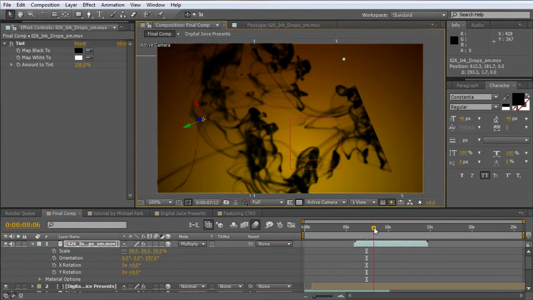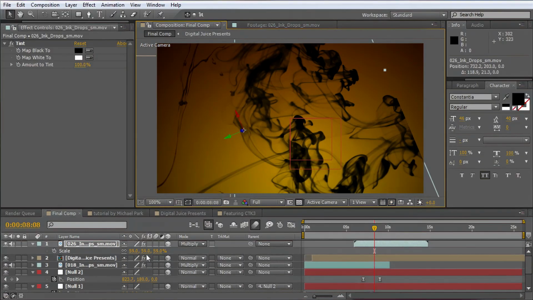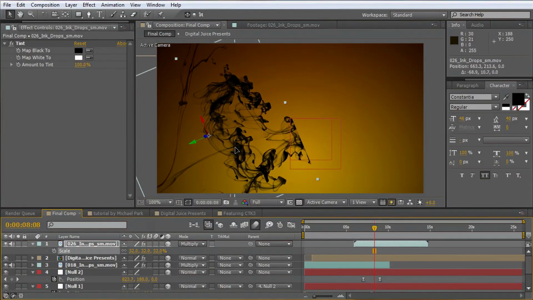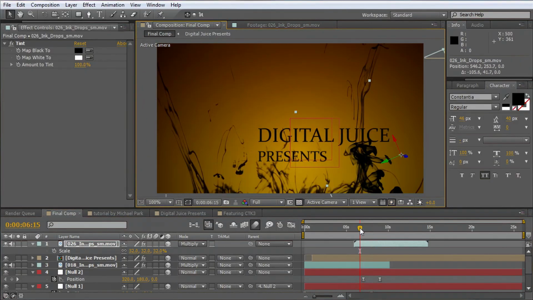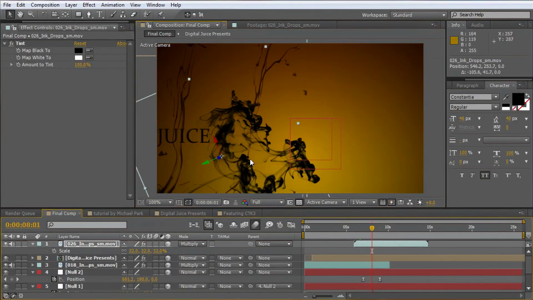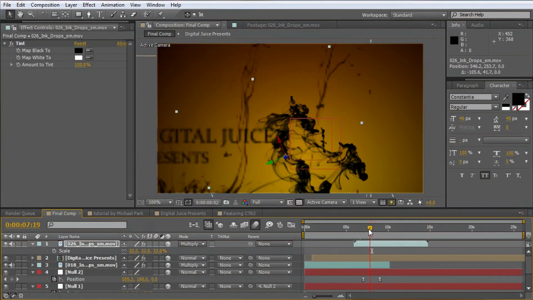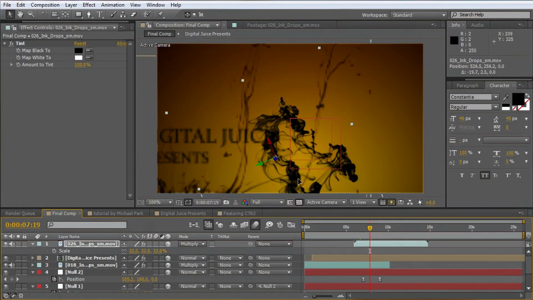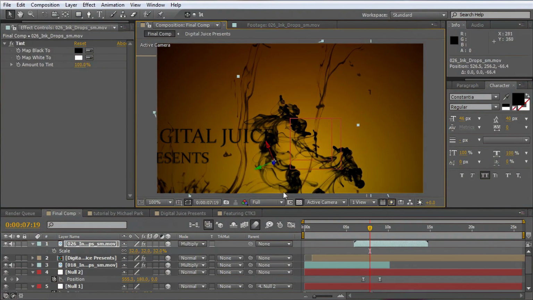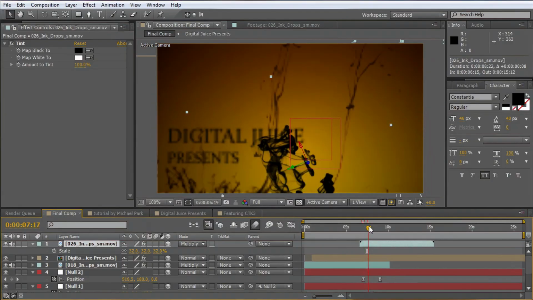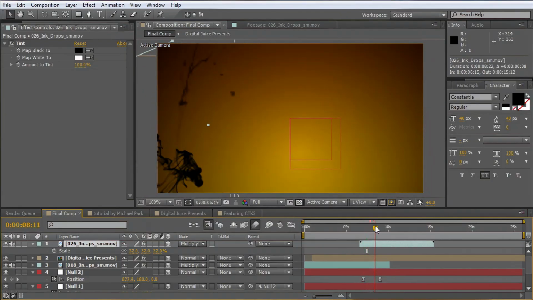Go here to our whip pan, and I'm going to scale this down even more. I just want to kind of have this look about the same size as everything else. Have this push down. And I want this to go all the way off screen because you can see it kind of clips at the edge, and I don't want to see that. So we'll push this over even a little bit more, maybe differentiate it from the background a little bit by pulling it forward so we get a little bit of parallax. Kind of line it up time-wise so as the camera starts moving, it starts pushing across.